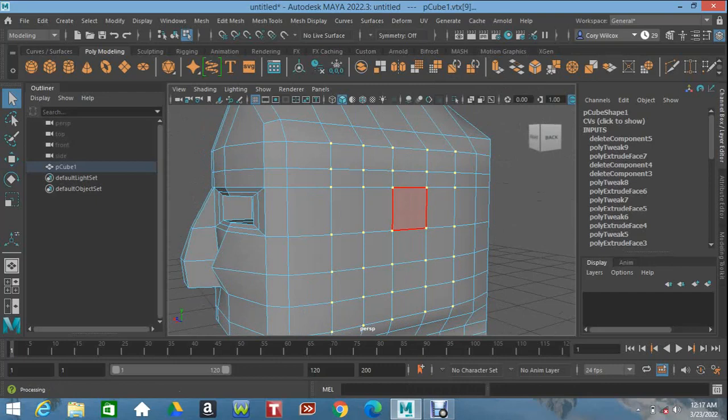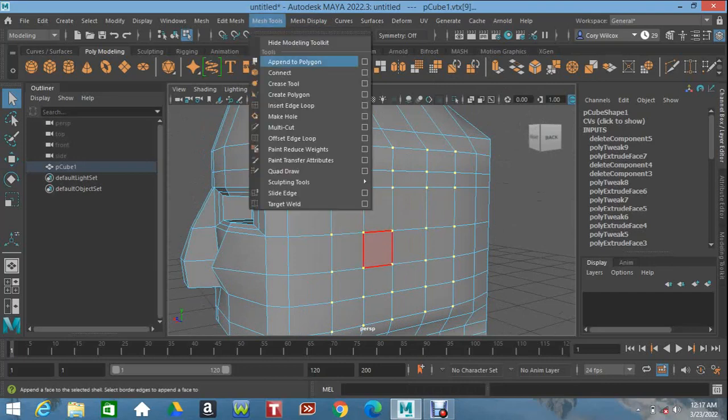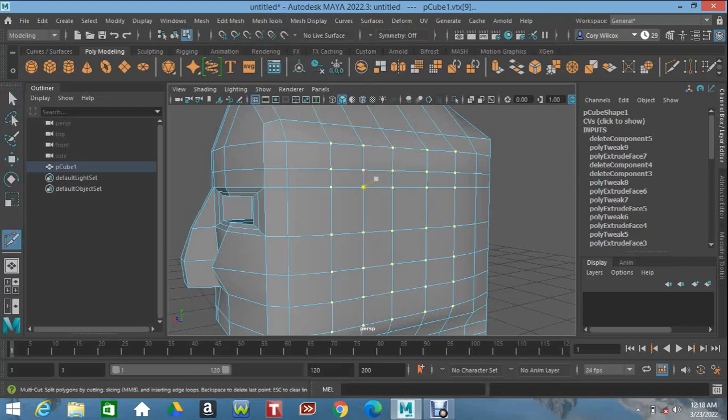So, say if we wanted an ear here, this will be the last part of it because I think I'm running out of time. But let's say if we wanted an ear, we would go here. Now I'm going to show you this tool here. Count that as 1, 2, 3, 4, 5, 6, 7, 8. It's the 8th down on mesh tools. You have your multi-cut tool. You go to your multi-cut. Now you see this little line that's produced when I go to a line or go to my edge.